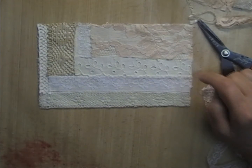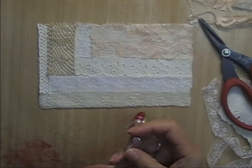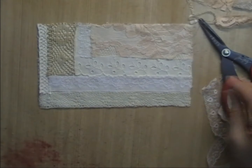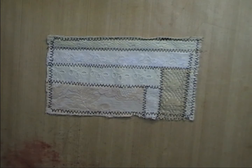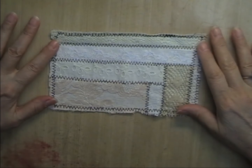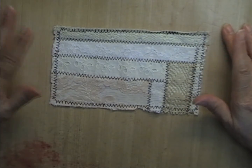So I'm going to put the camera on pause and go across the room and stitch this up, and then I'll come back and show the finished product and whether or not I'm going to try this on a full-size cover. So hold on. Okay, I'm back, and I'm glad I did a test on a smaller piece because I'm not thrilled about how it turned out. I will still use it for something, you know, smaller, like I said, probably a journal cover.